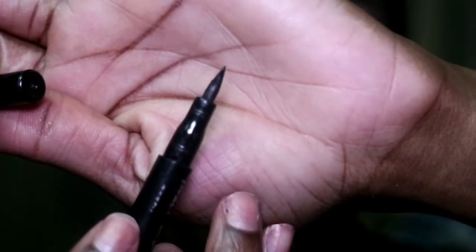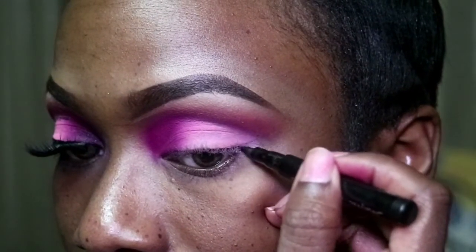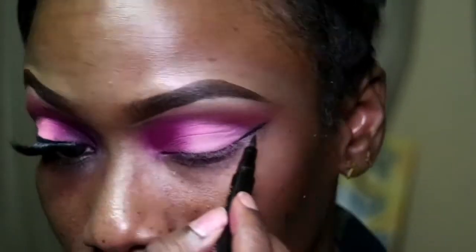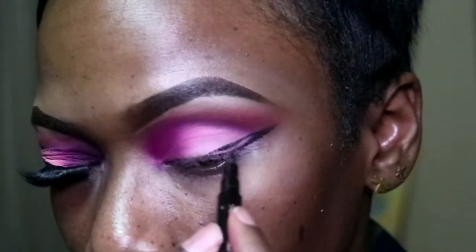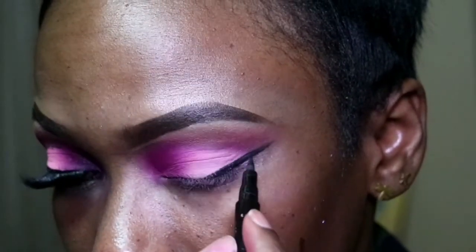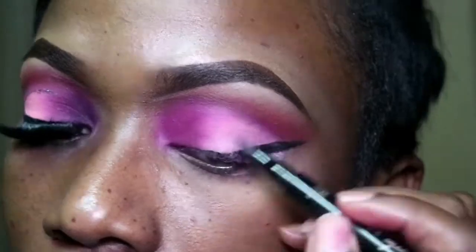Now I'm gonna go ahead and apply my wing liner. Now this is not something that I do online, not wing liner, my wing. This is a felt tip liner, fine line liner from Ico. I have 2 of them, well 3 of them, because I actually have the big size for them now. I got this one in the Ipsy bag, and I got another in the Birchbox. I love this liner. It's felt tip, so it's really firm, and I prefer that kind of liner when I'm actually doing wings. I'm able to control it better.